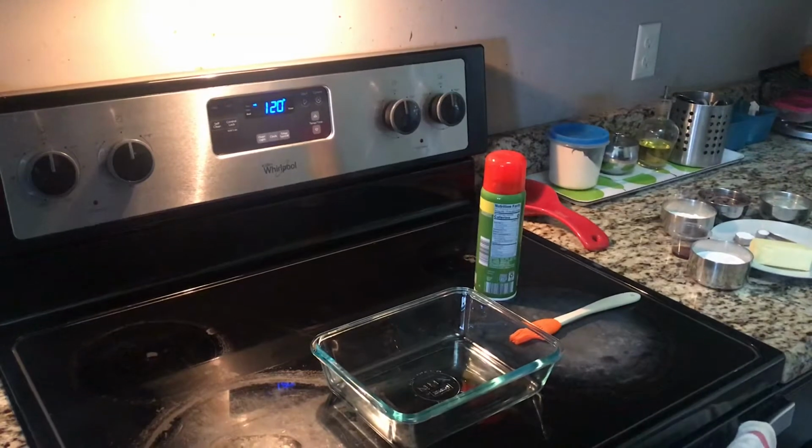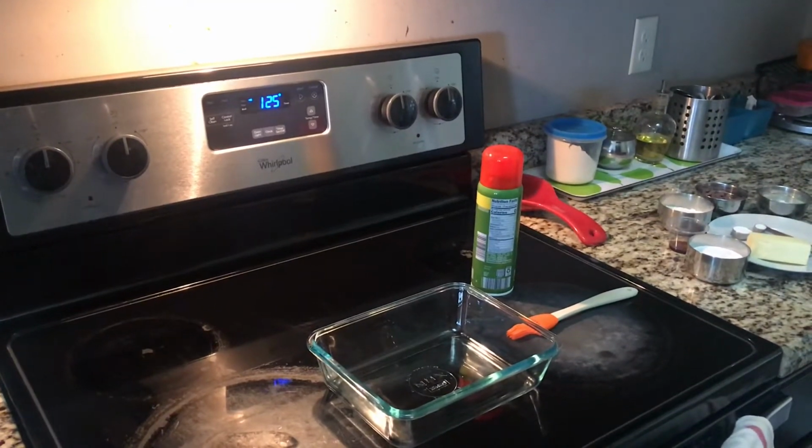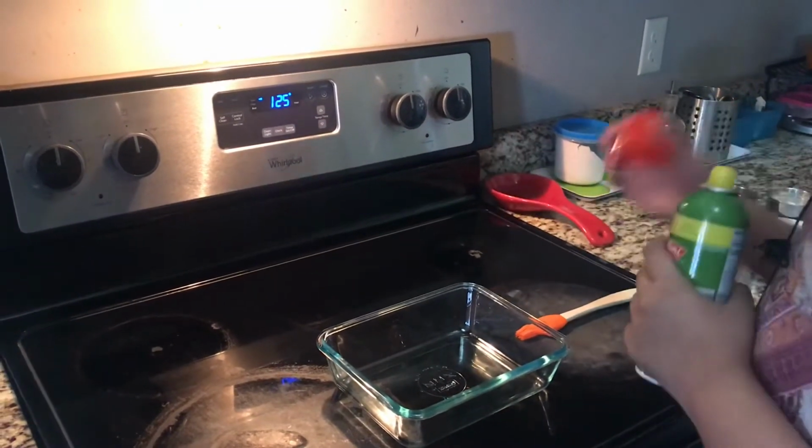luscious and chocolatey taste. So without further ado, let's get baking! To begin, preheat your oven to 350 degrees Fahrenheit. Also, remember to grease or butter your pan.